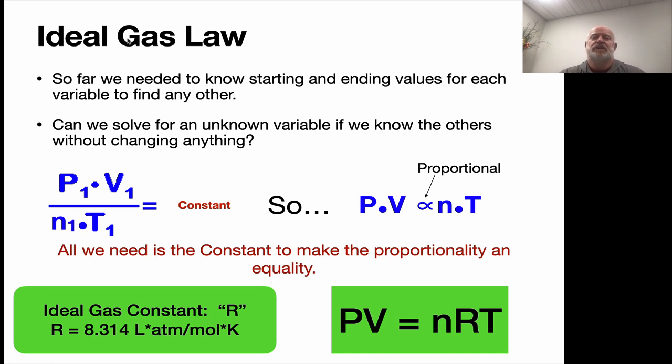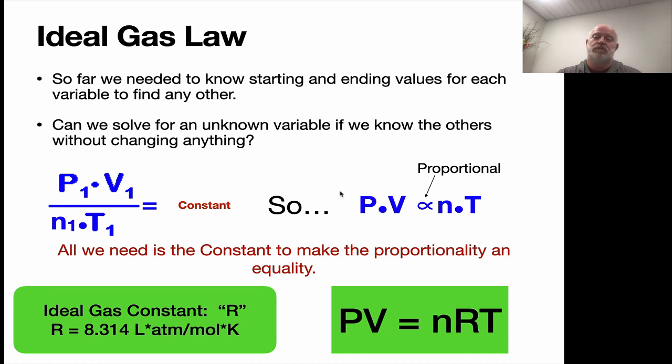Now, to get to the ideal gas law, we start with the combined gas law. If we go back to the combined gas law, we knew that the pressure times the volume divided by the number of moles times the temperature equals a constant value. There's a constant there. We set that equal to P2 V2 over N2 T2 because they're both constant. So this ratio is constant with any ending ratio. That's where that law came from. The problem is we don't know that constant.